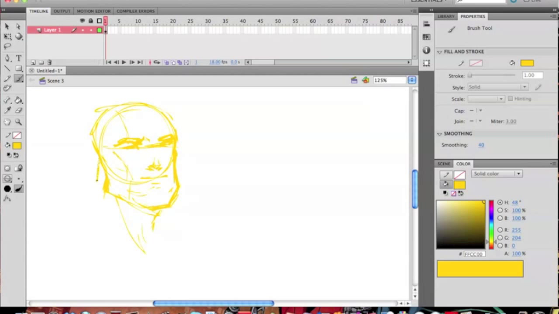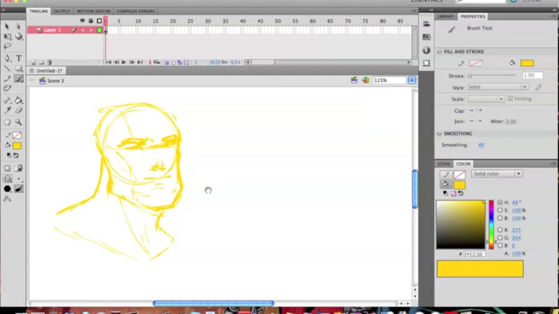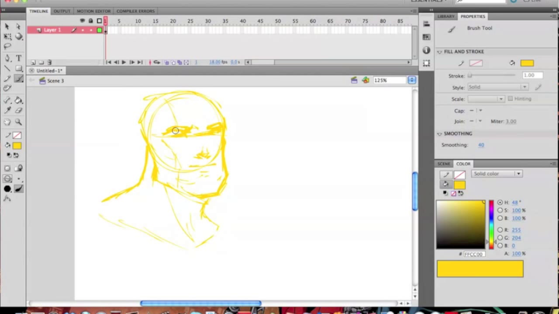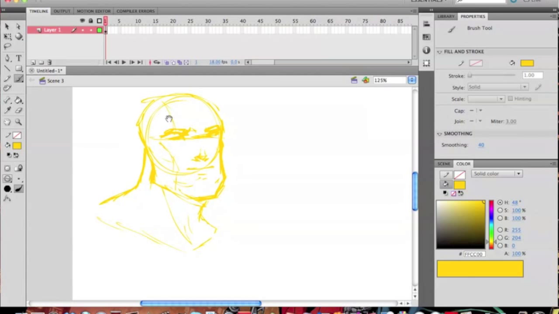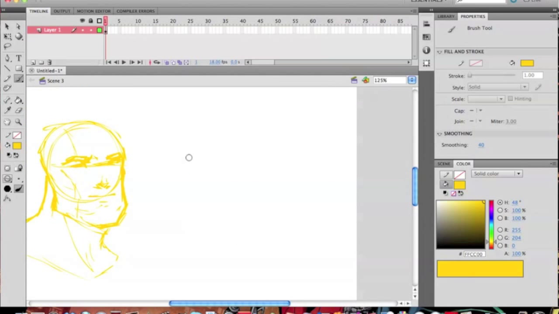So this face is completely different from the other guy's face. I don't know if it'd be more masculine. It's a little more, I guess, thick. He's kind of short and stocky. But then of course we could do something completely opposite. We could have a tall, thin face. Maybe even a little too tall.